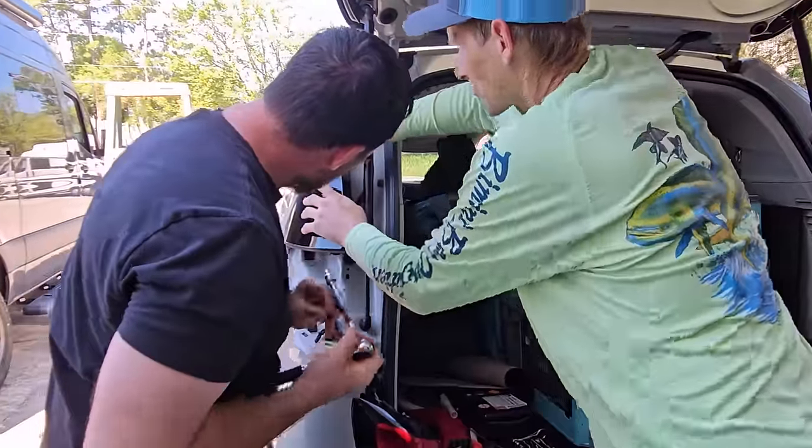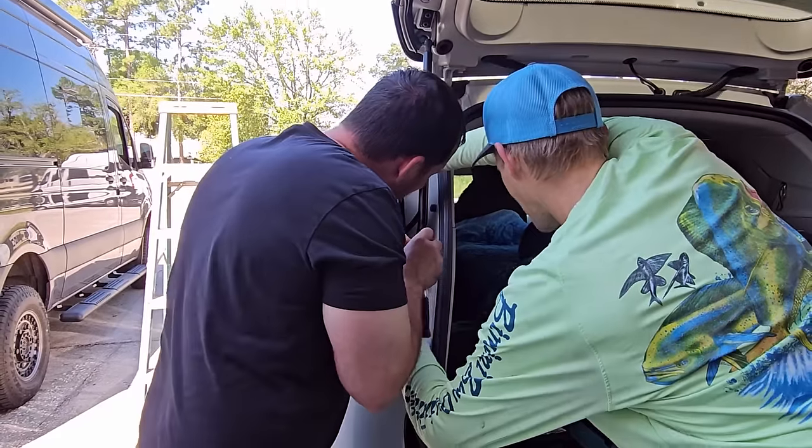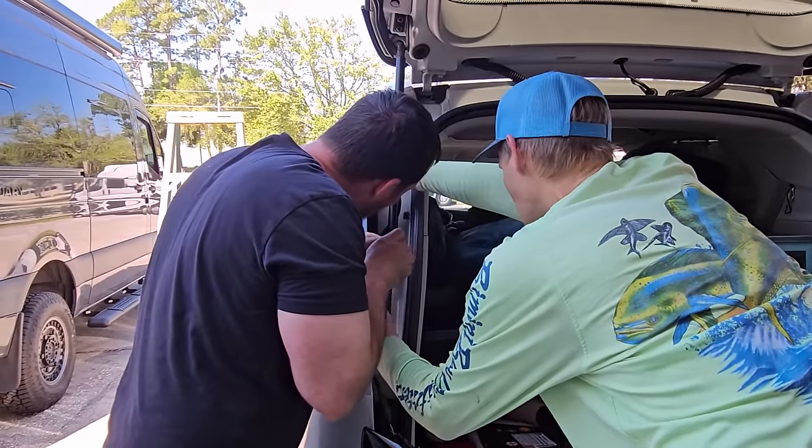I would avoid a car wash for at least 24 hours. Oh, it just got washed. I'm glad I did that. Yeah, that way the sealant that we put in that hole will cure fully.